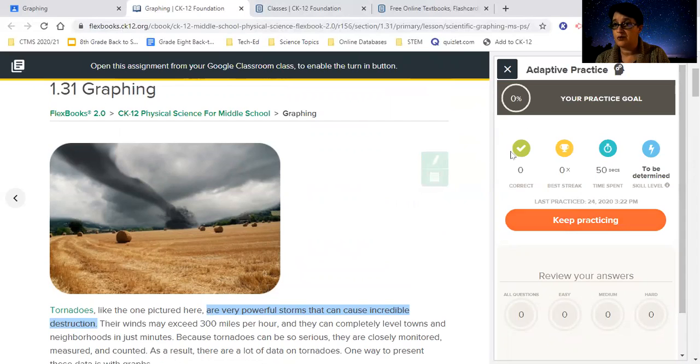But this is the report you'll be able to look at later when you finish the practice. You'll be able to see how many you got correct total, what your best streak was, how many did you get in a row before you broke the streak and got one wrong? What was your best streak? How long did you spend on this in total? And this will show up in what looks like a speedometer on a car. You're going to see, were you just getting used to it?